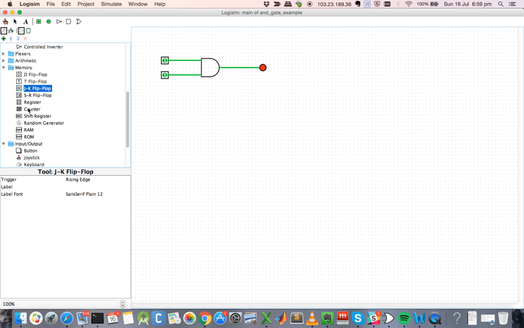There are components we probably won't be using because we're going to be doing it ourselves. Because this unit is about sort of the fundamentals, we're not going to simply use things like shift registers and counters that are pre-made for us. We're going to be making our own ones. So actually, we probably won't play a lot with these things or any of these things like RAM and ROM. But obviously, what you can see here is that there are a lot of components. And in fact, if you wanted to go on and do quite complex things, there's lots of scope there. Okay, so anyway, that's basically the end of this tutorial. We're going to get a lot more familiar with Logisim as we go along, but just wanted to give you a sense of what you can do.